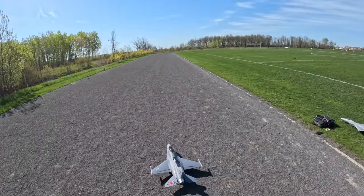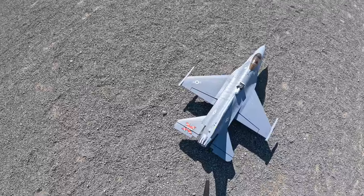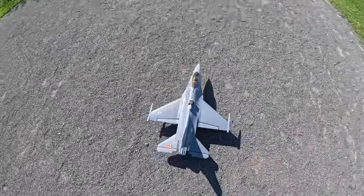All right, same idea. Take it down the runway. Try not to crash into the woods. Try to aim it somewhat straight. It shouldn't have any issues taking off without the wind because I have elevons. So I'm getting some uplift here and some uplift there. So it's not too bad.